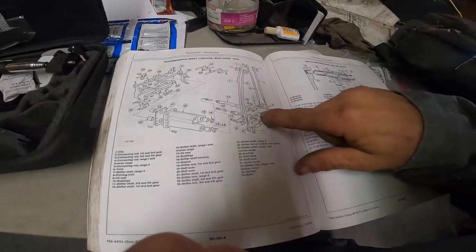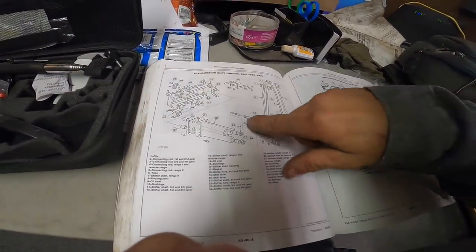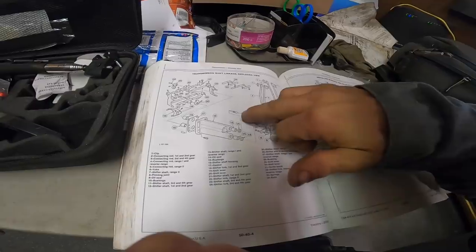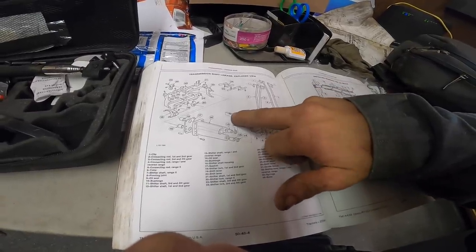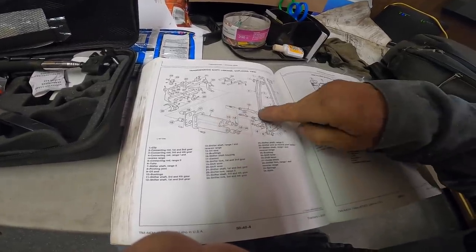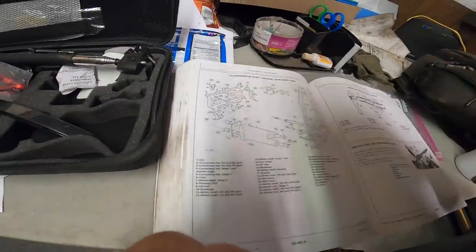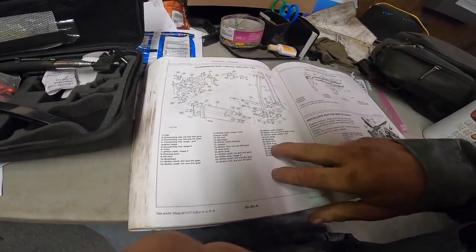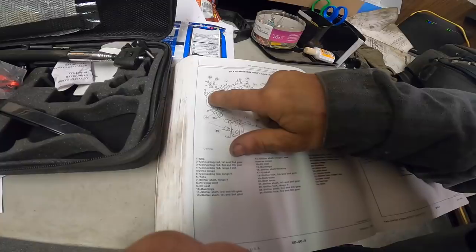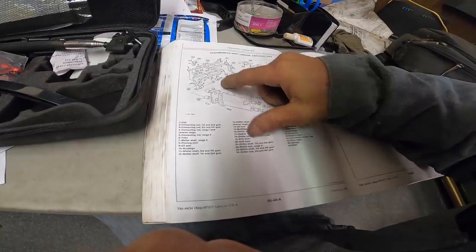They're not really telling you how that's connected. I don't remember how that's connected to there. Let's see, I think it's the little shaft right here. Yeah, it's the little shaft where it comes through here. So that little shaft goes through the bigger shaft inside of it, and then it comes through here. Comes all the way over here to 30, which I think is just going to be the shift lever. But then I think 30 turns this shaft, which pulls this fork back and forth, number 22. Yep, shifter fork range 2.